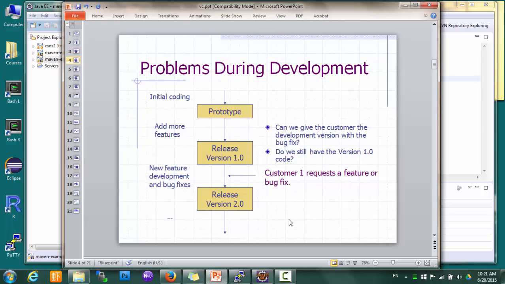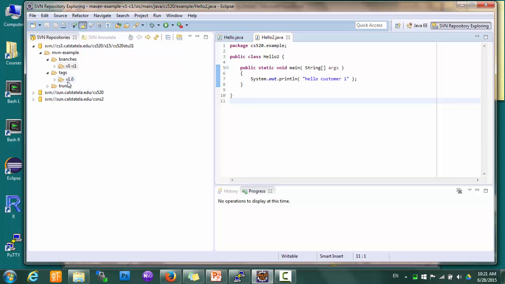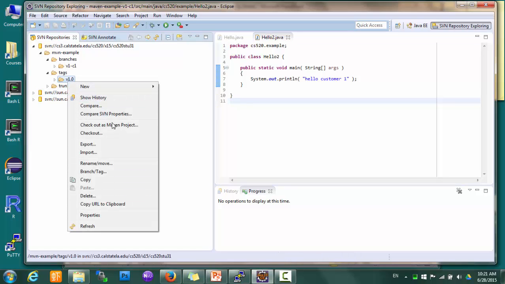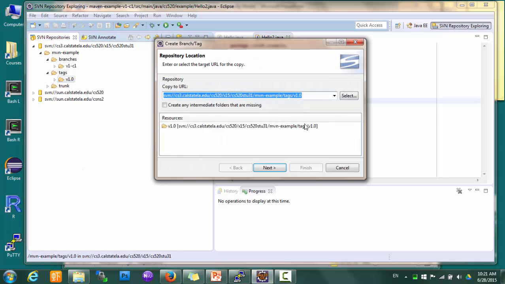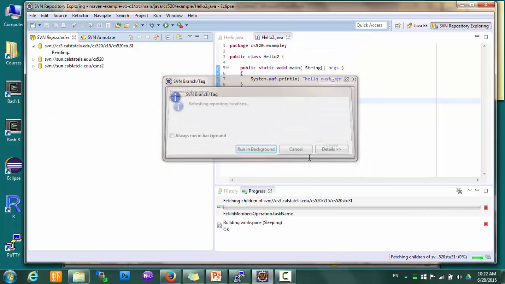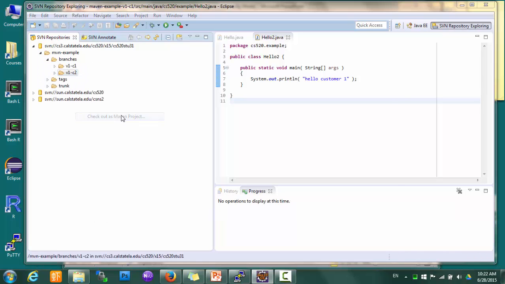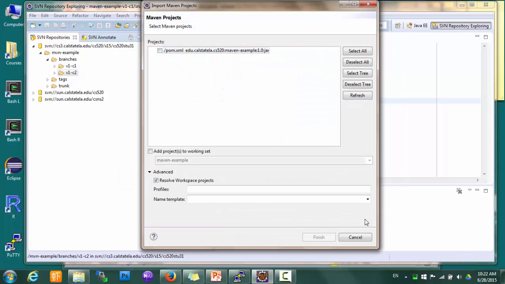And let's do the same for customer number 2. Suppose we have another customer that wants some changes, and we'll make a branch for that customer. We'll say branches v1c2, a branch for customer number 2. And we check out this one, and give it a name.